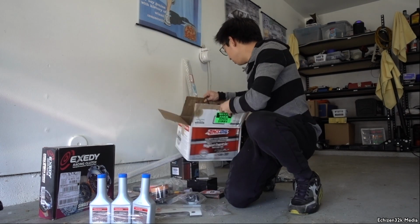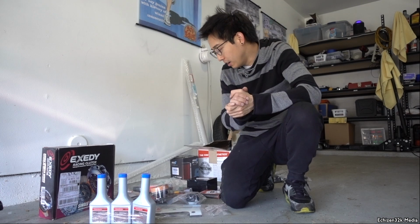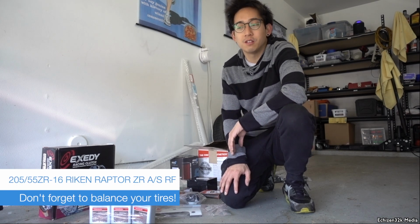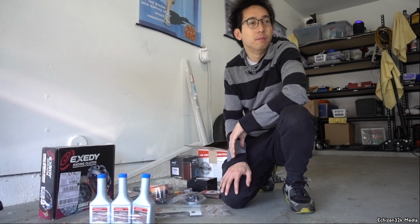Well, hopefully that video helps you guys. This is a 2004 Acura RSX Type S model in desert silver with a tan interior. Let me know if you guys have any questions, all right? These are all the things I'm going to be doing to the car, just to get it up and running smooth. Oh, I do have new tires coming in as well, and we'll get those balanced. I don't know if I want to install a TPMS system in the car, but we'll see.